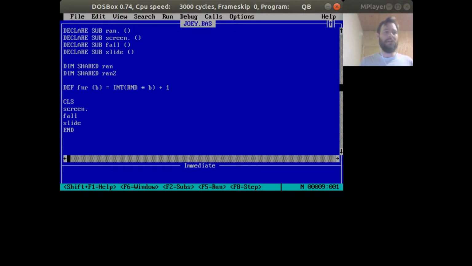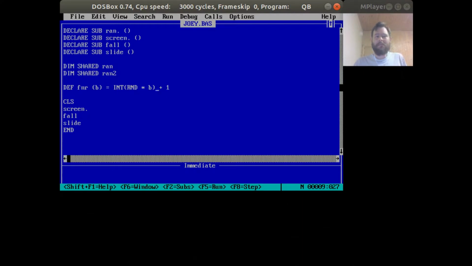I'm not sure what they are right now, and this line appears in almost all of my old programs. DEF FNR(B). This is my random number generator. This is an inline function in QBasic, and it's basically the only kind of function I ever knew how to make.